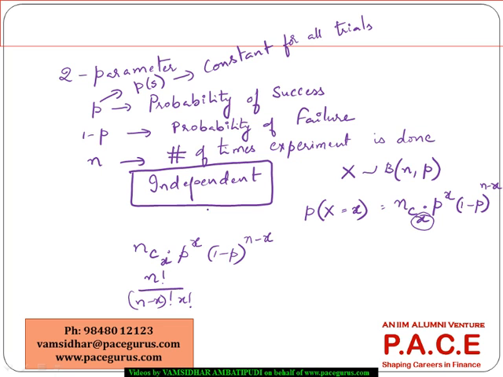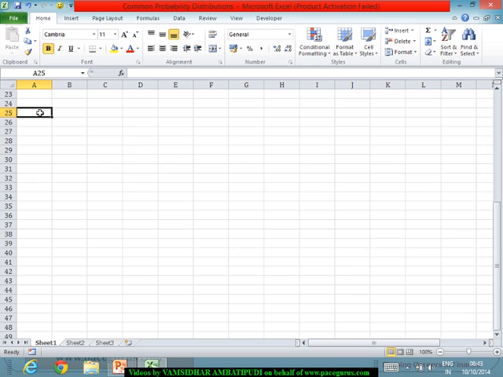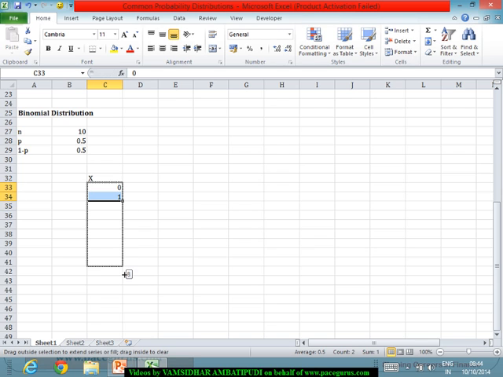So let's try to look at a small model associated with a binomial distribution. Let's say I'm doing an experiment 10 times. The probability of success of that particular experiment is 0.5. So obviously I know that the probability of failure will be 1 minus 0.5, still 0.5. Let's say I want to track the different successes. x I am treating as the number of successes, so it could be 0, it could be 1, and it could be anything up to 10.